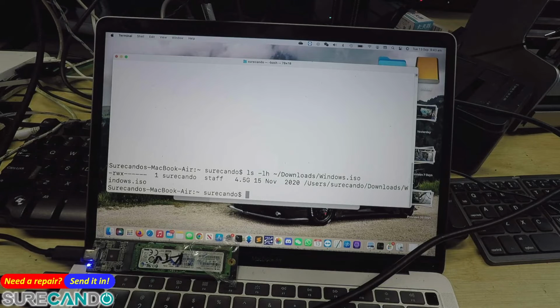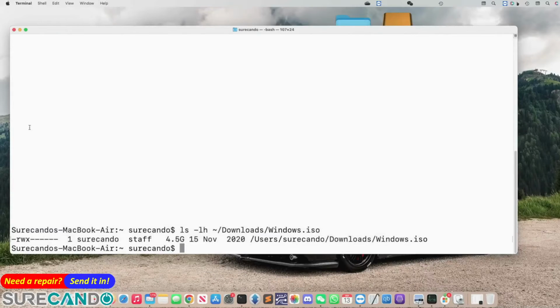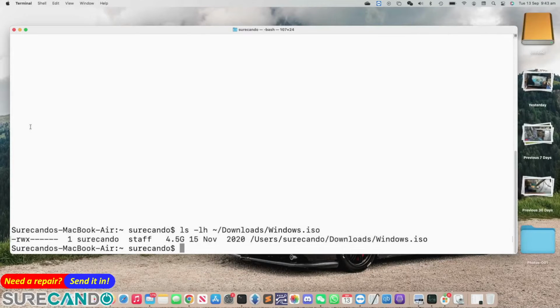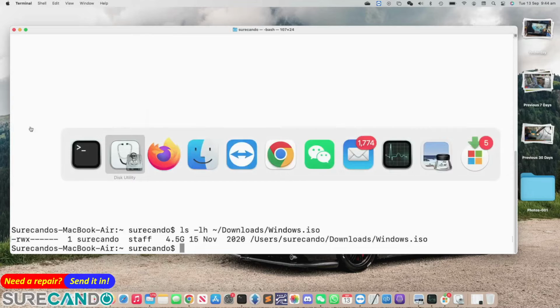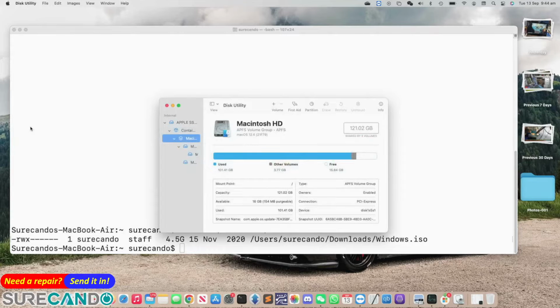So we'll go to the laptop screen. Here we go. Okay, that's nice and clear. Now, first thing we want to do is identify our disk. The best way to do it, if you're not sure, is to disconnect the drive. So it's disconnected and I can't see it under disk utility.